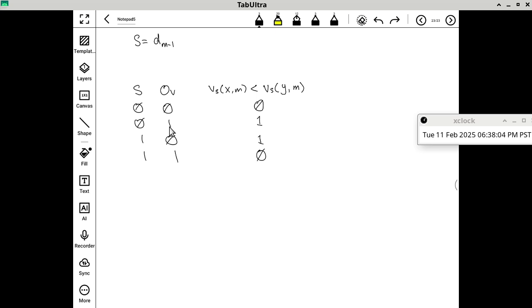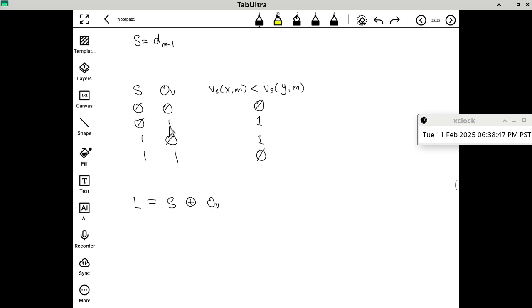Another exclusive OR. Very good. All right. So that means if I want to define an L flag, where L is 1 if and only if VSX is less than VSY, that's how I want to define L, then based on these observations, it can simply be defined as the sign flag exclusive OR with the overflow flag. Is that okay? So now I have a reliable way to tell whether X is less than Y.